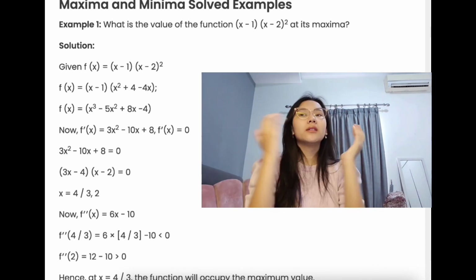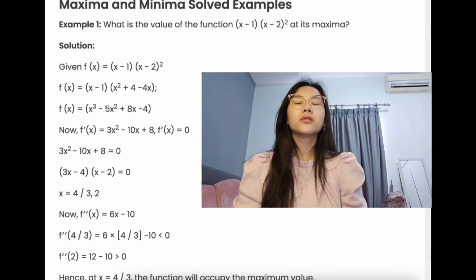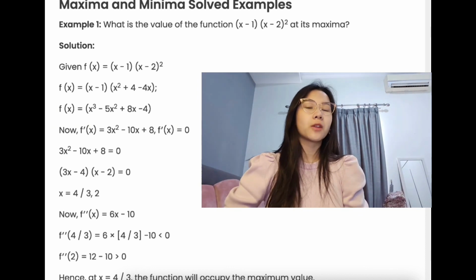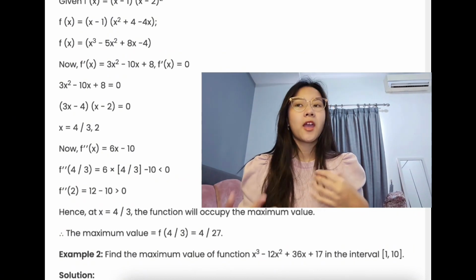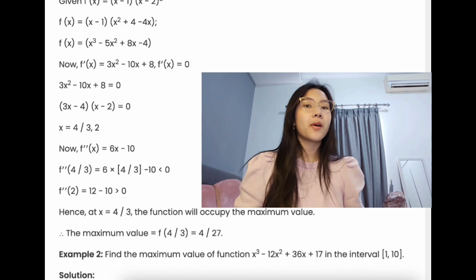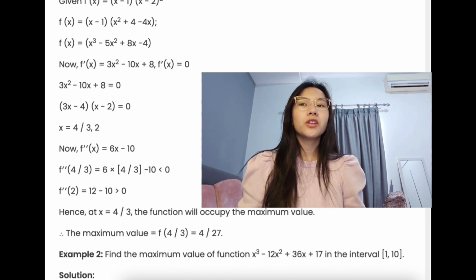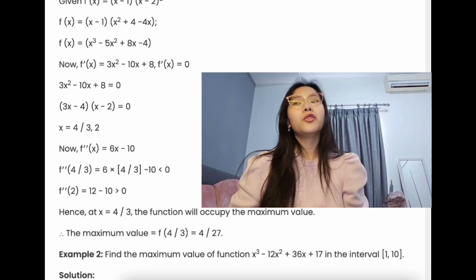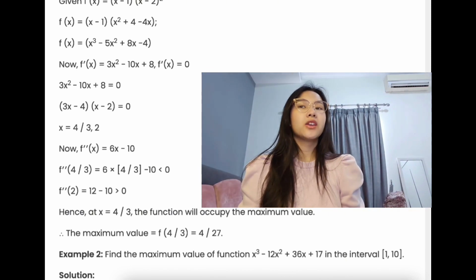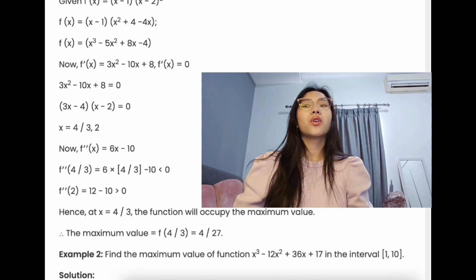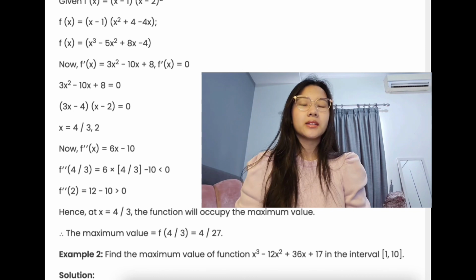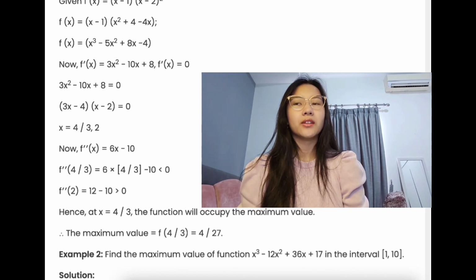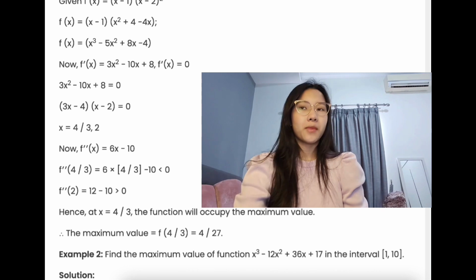And afterwards, you would need to find the derivative of that said function. The derivative of x cubed minus 5x squared plus 8x minus 4 is 3x squared minus 10x plus 8, so the minus 4 is irrelevant at this point. In order to solve this function and find the possible values of x, you would need to make the equation equivalent to 0. So you need to write 3x squared minus 10x plus 8 equals 0. And afterwards, you could factorize the said equation, and you would get 3x minus 4 multiplied by x minus 2, because if you distribute and do the FOIL method like before, you would get the answer.